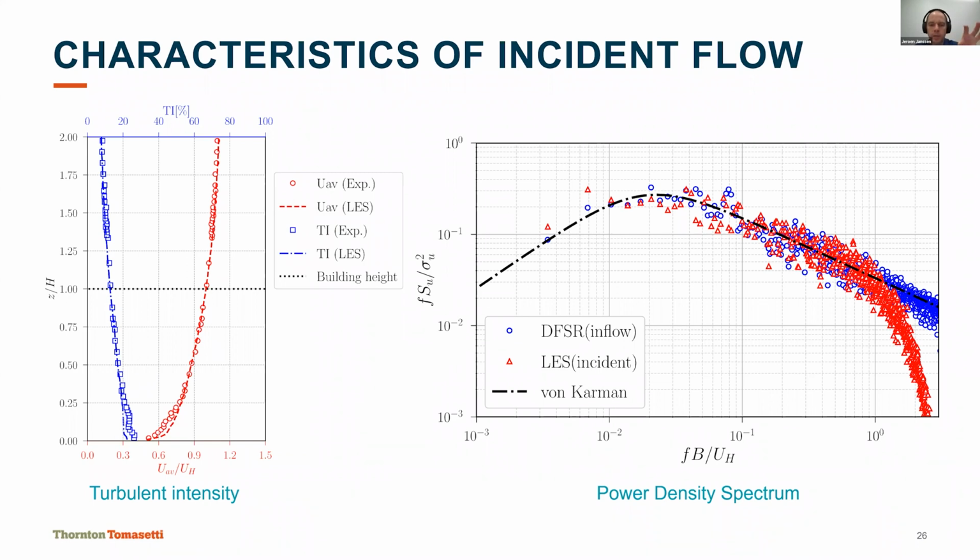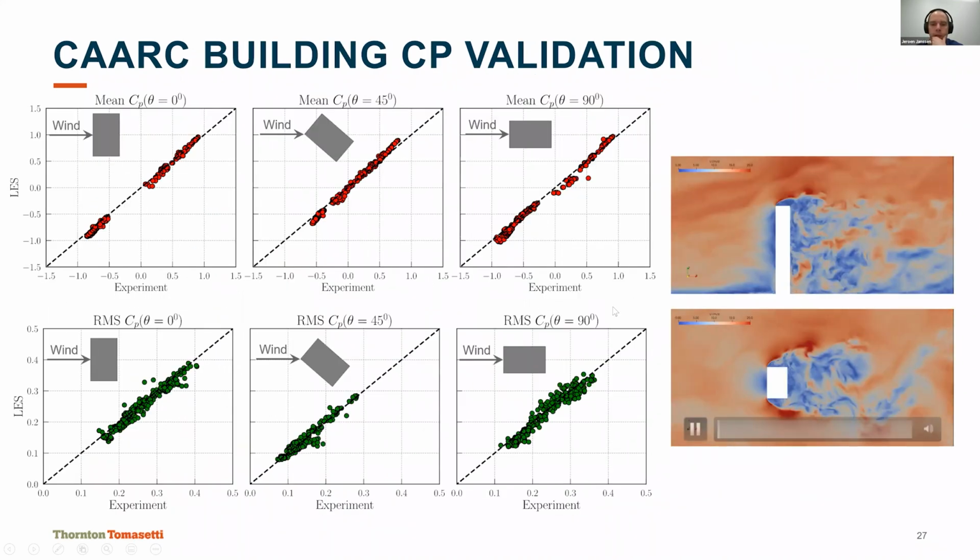So this is comparing a physical wind tunnel test with the CFD in terms of inlet velocity and turbulent intensity profile. So that's the input. And then on the right-hand side, the power density spectrum. That's basically the power density of the wind. So this is without any buildings in there, an empty domain, compared to the von Karman theoretical power spectra that you want to be at and that a wind tunnel wants to be at. So that matches really well.